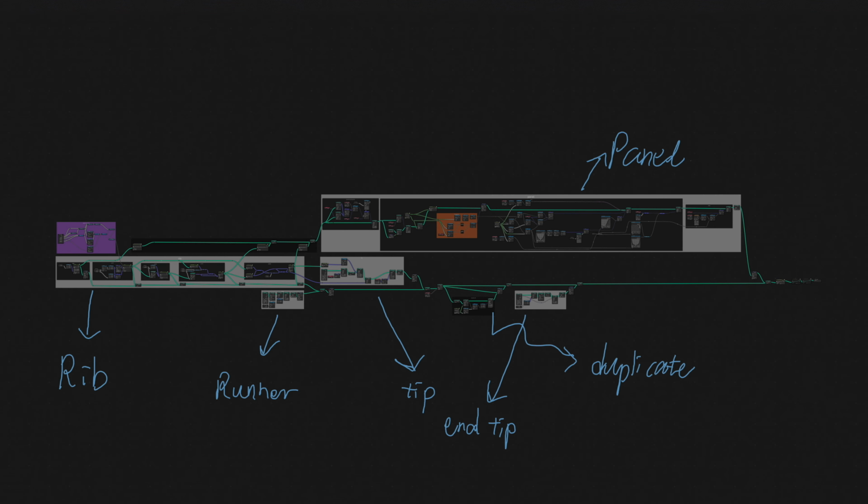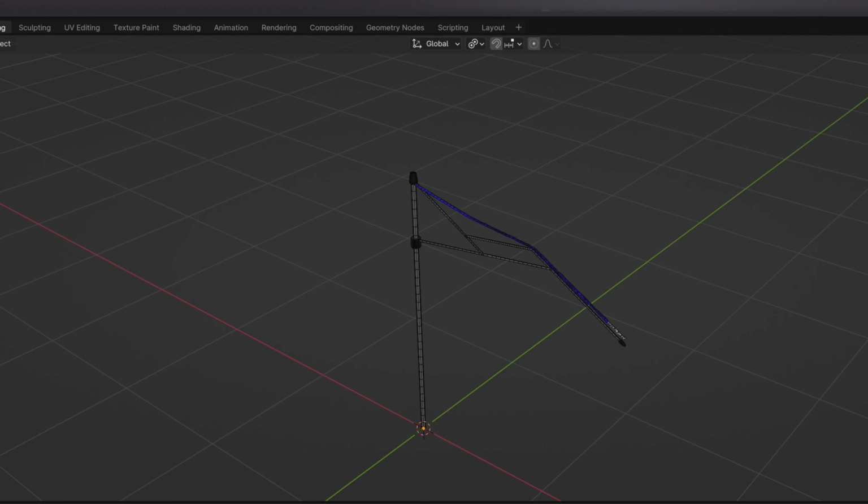Before we scrutinize the node setup for the panel, let's briefly touch upon the remaining parts. Making a runner, tips and an end tip involve simply placing cylinders at specific positions and rotating them, thus they do not require additional explanation. Therefore, let's proceed directly to the panel. To create a panel, there are three main tasks that need to be done. First, preparation of a profile curve and the loft of that curve along the z-axis. Second, axial and radial modification of the lofted mesh. Last, interpolation between two profile curves to imitate opening and closing an umbrella.